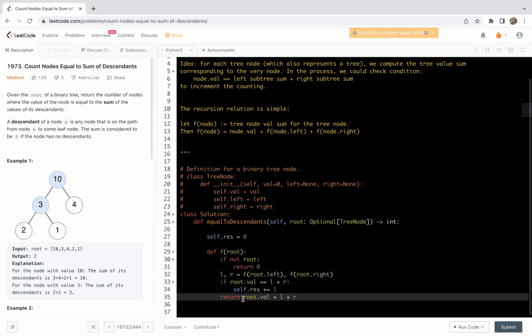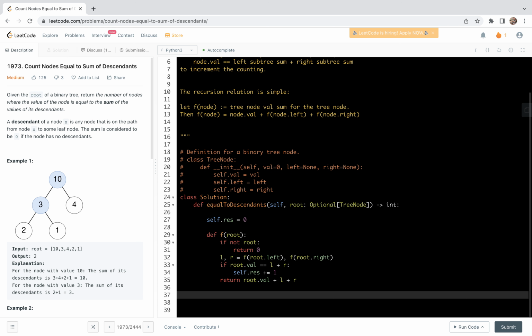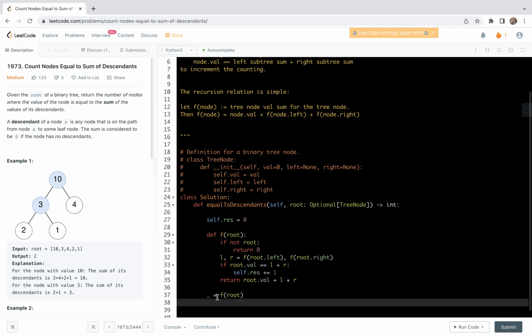And next, what we're going to return is root value plus L plus R. So f itself did two things. First is compute the node value sum, and also in between we do updates. These updates are what we devised.